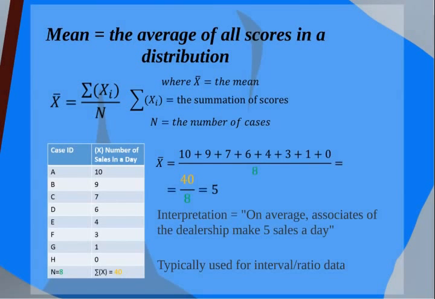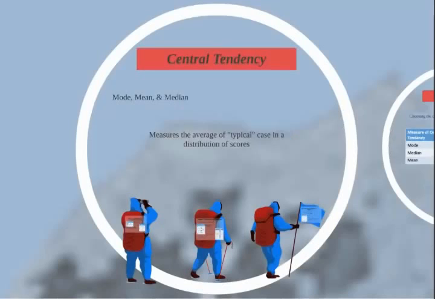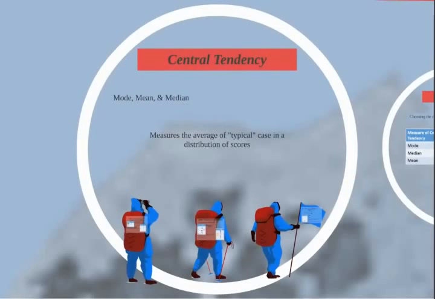And this is, to be very clear here, the mean is typically used for interval and ratio data. However, we'll talk about this in a second. So these are our basic understandings of central tendency. This really formulates the baseline of moving into inferential statistics. We'll be using the mean primarily for inferential statistics, and also univariate and multivariate statistics. So the mean is an important thing to understand and to grasp.